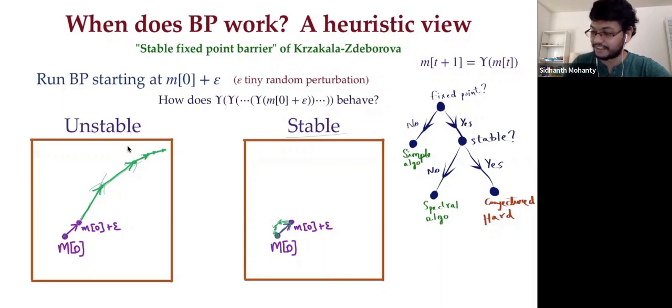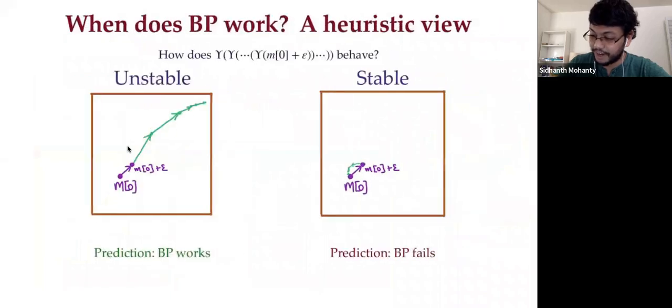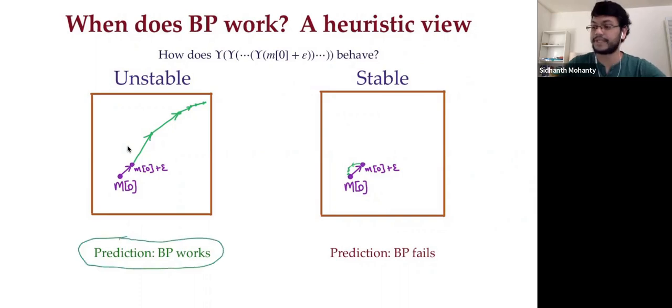The conjecture is actually that when you start going far away, you're actually making progress towards the real solution. And the prediction that they make is that the belief propagation algorithm actually works. Whereas in the other case where you came right back to M0, the first order prediction they make is that the belief propagation algorithm fails for most starting positions, but they actually also make a stronger conjecture of computational hardness. But yeah, I won't support or question this.